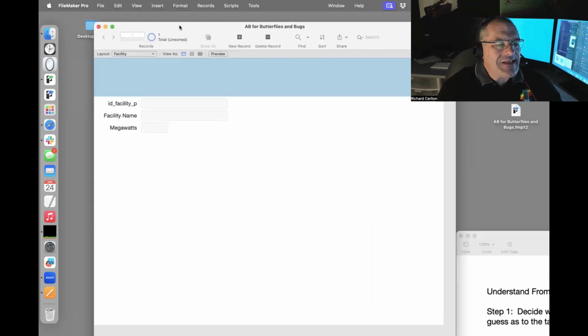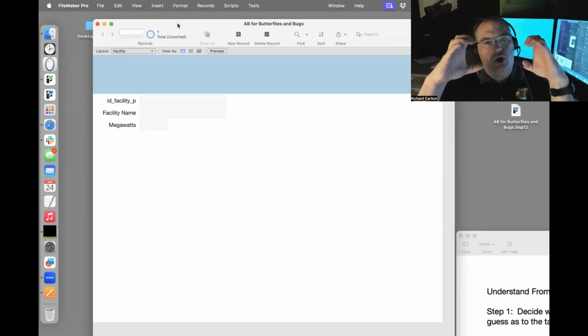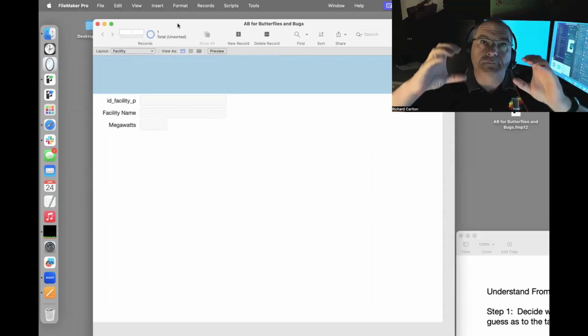So here's the deal. At the core, and this is about context, the foundation of your FileMaker solution, at the bottom, we're going to build the foundation up. At the bottom is the table. Attached to the table is the table occurrence. It's a box on the relationship graph. So bottom box is a table, like a facility table, with a nuclear reactor. Then it's a table occurrence, which is a reference to that table. It's an occurrence of that table on the graph. Occurrence meaning that there could be more than one. There could be one. There could be more than one. In our demo right now, there'll only be one.